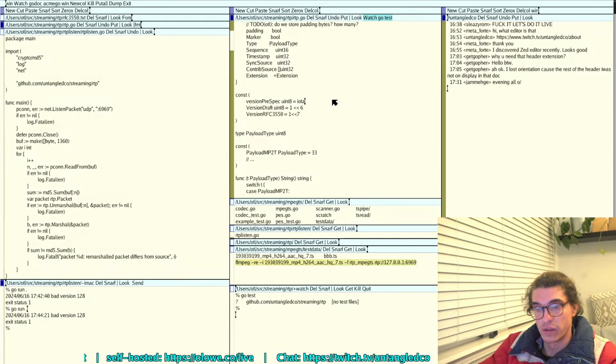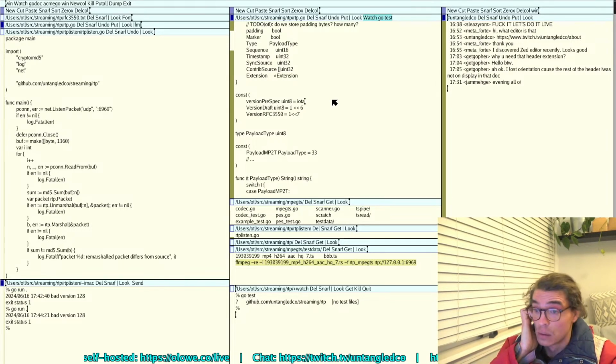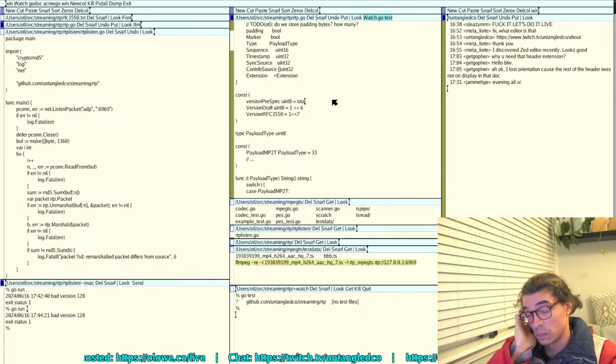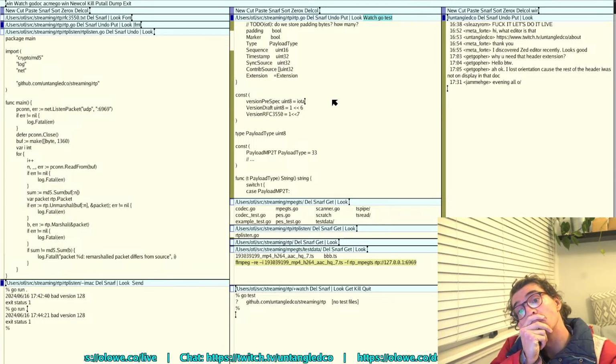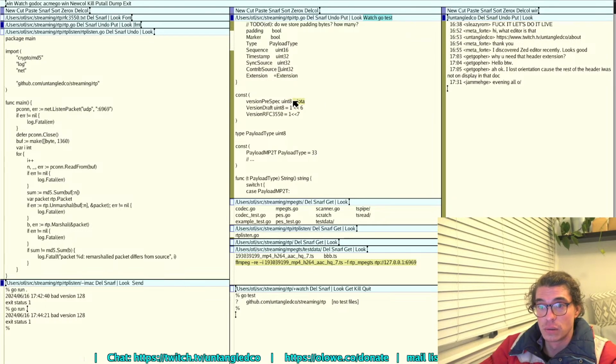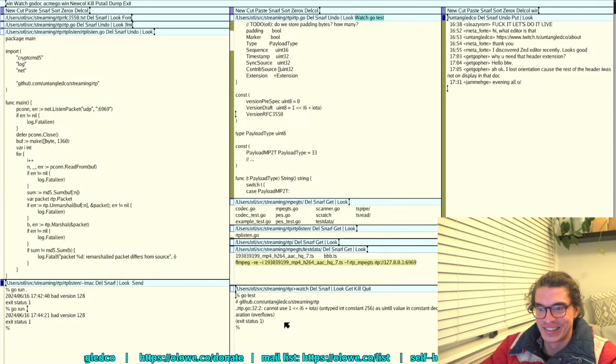And then here is still 0. Maybe that, just no iota. I could do 6 plus iota, like that. It's an untyped int constant.